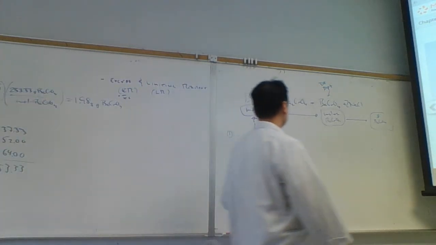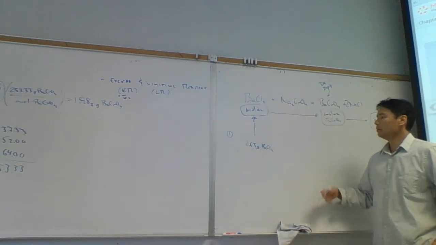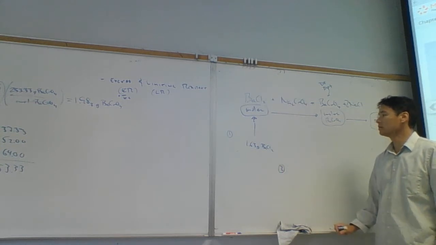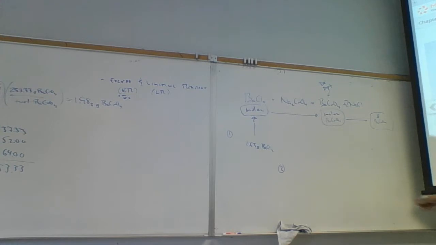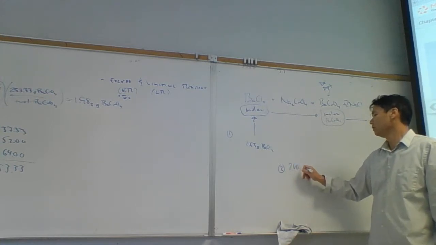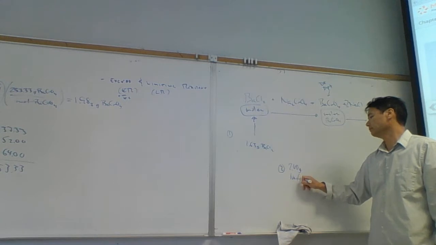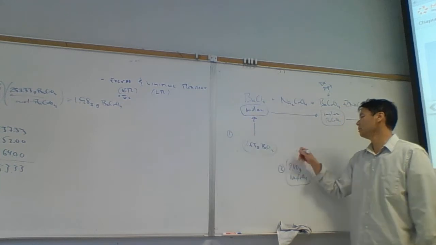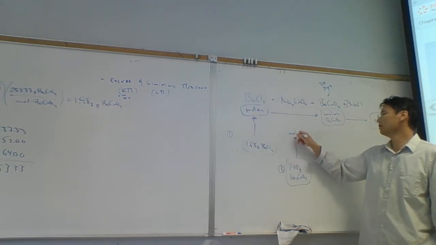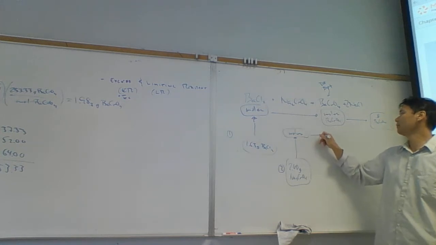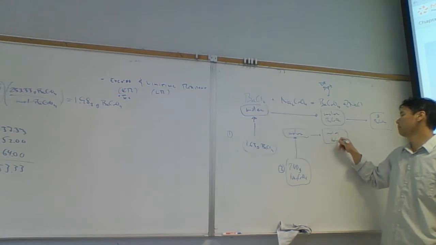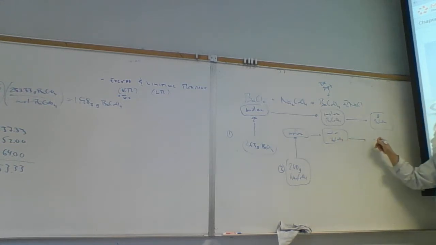And so this would be like the flour, but we've got to make sure we have enough of the second ingredient. So we're going to do exactly the same thing with the second ingredient. The second ingredient is 2.40 grams of sodium chromate. And so we'll go from grams of sodium chromate to moles of sodium chromate. And from moles of sodium chromate, we'll go to moles of barium chromate. And from moles of barium chromate, we'll figure out how many grams of barium chromate we get.